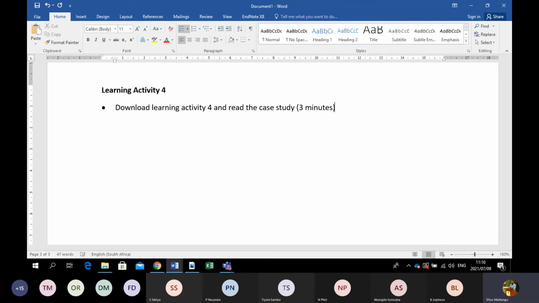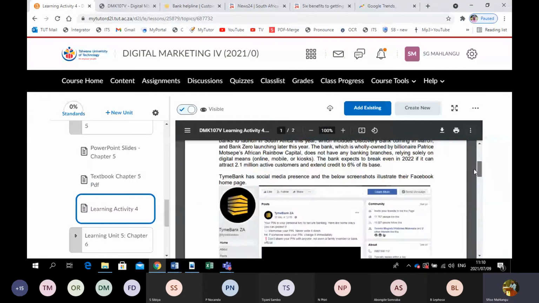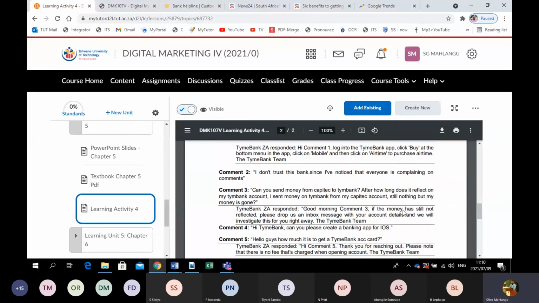It's a short case study. You read that case study to understand what is happening there. It's just 1 page. Actually, it's half a page.